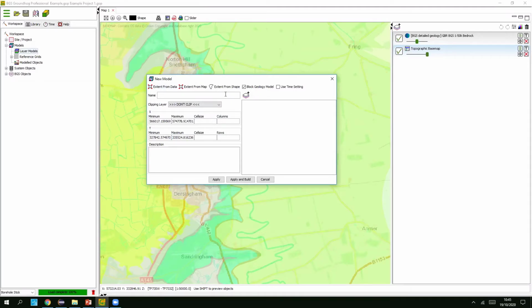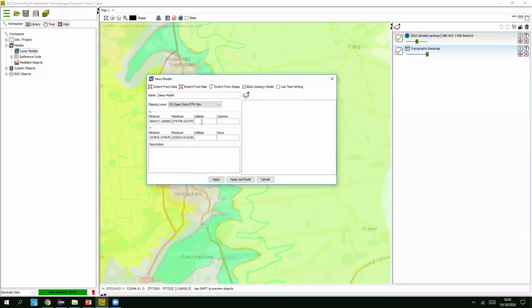I give the model a name, just call that demo model. And then we set something called the clipping or the capping layer, which is the topography that we're going to use as the top of the model. As you can see, I've got lots of grids in here that I can use. Typically, you'd bring in something like an Esri ASCII grid for this data layer. So I have preloaded a 50-meter digital terrain model for the whole of the UK. It's the Ordnance Survey open data one, but you can obviously bring your own in. You can work from LiDAR tiles, whatever you've got. That's fine.